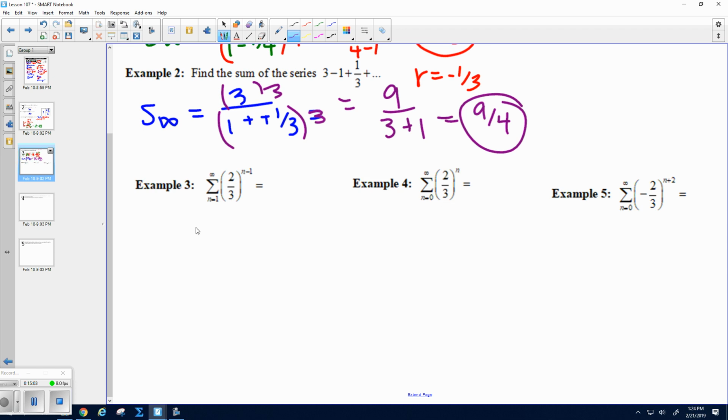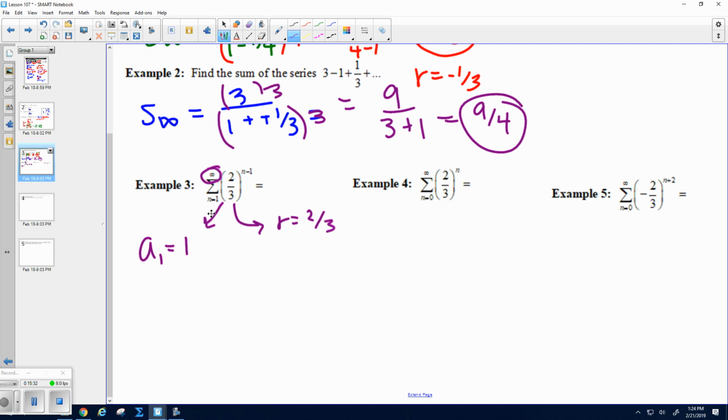Okay, so the next one, it's another infinite geometric series. How do I know it's infinite? It's going from n equals 1 to infinity. That little symbol on the top is infinity right here. It's miniature, but that says infinity. And my r value is 2/3. It says it right here, 2/3. My first term is actually 1. You can't see it, but there's a 1 in front. Okay, so if you can't see your A1, that would be a 1 in the front.